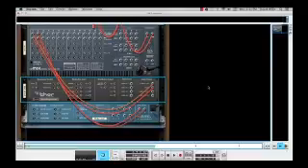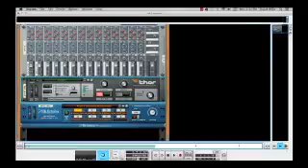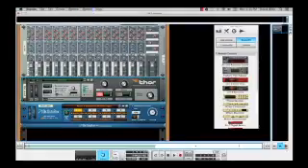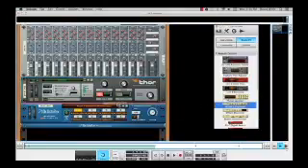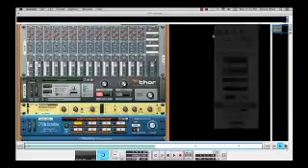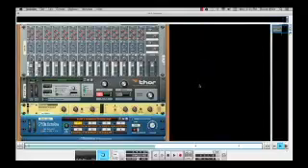The great thing about that is that you can do some very cool routing, and then you can visually see exactly what you're doing. So let me flip the rack around, and we're going to place a compressor across this synthesizer. The way you do that is you just start shopping in all of your Reason devices, and I'm going to grab this compressor and drag it underneath this synthesizer. So now this synth is going to get compressed. And the routing, as you'd expect, has all been done for you.